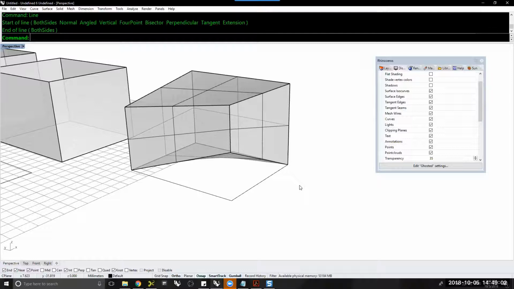Let me see. Yeah, perfect. There you go. Maybe reposition your view, if it's not snapping to something. Wait for it, like it's snapping to that corner, maybe try this one.